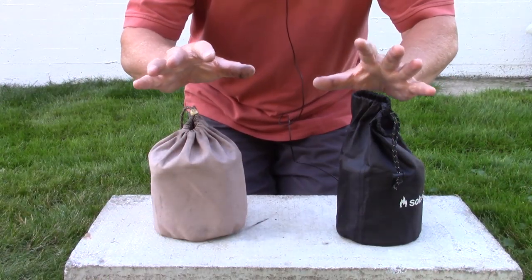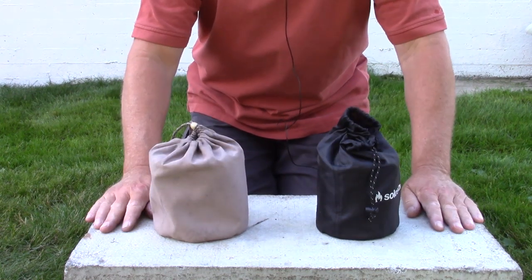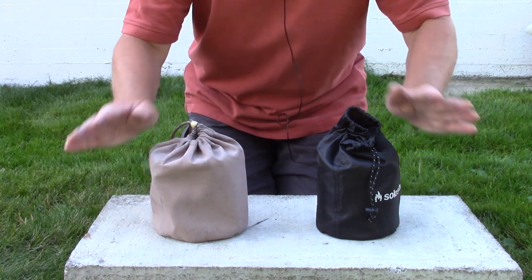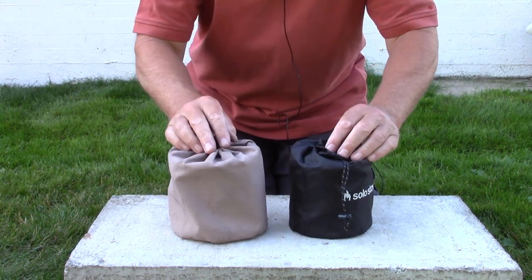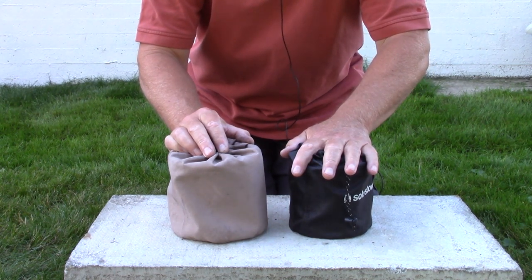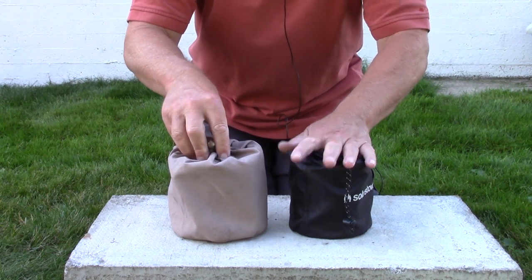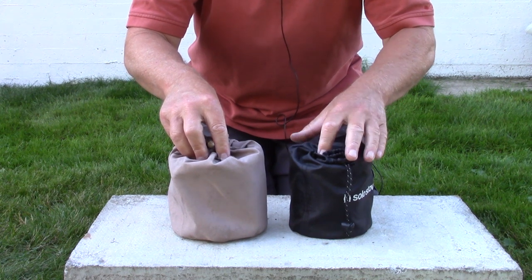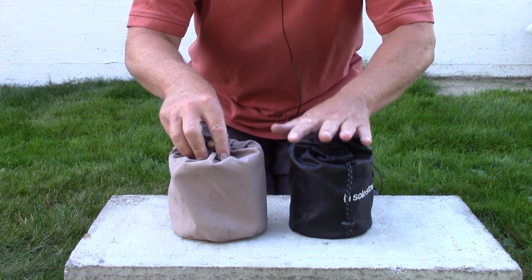I have both of the pot and stove sets sitting on my backyard testing laboratory, which is just a patio stone on two bricks. Each of these sets are in their compacted form, as I would carry them in my backpack. We're going to look at the Solo Lite and Solo 900 pot first, before we go over to the Lixada Camelwell combination. I have not reviewed the Solo before — I've featured it in a couple of videos where I've used it in the woods, but haven't done a full review.